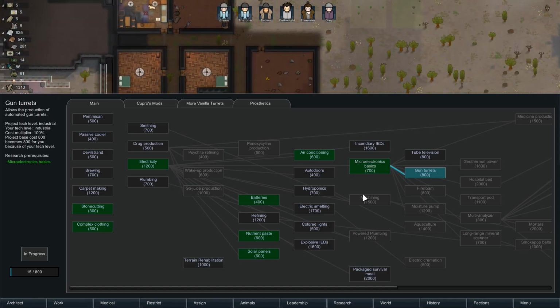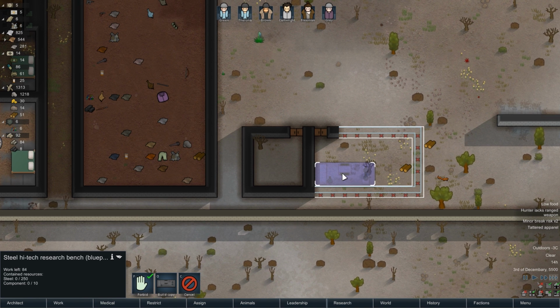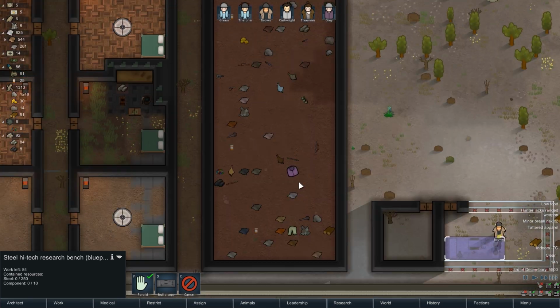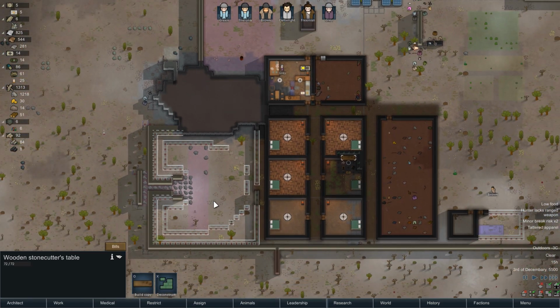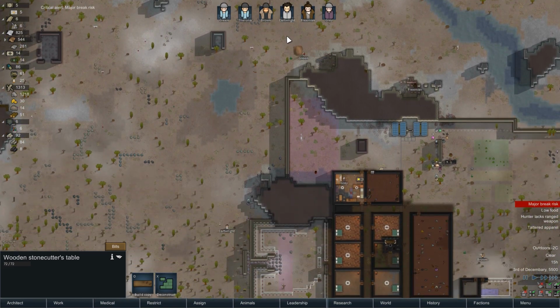We got to microelectronics, so now we're actually working on this high-tech research bench. It's going to perform badly being outdoors, of course, but I will eventually finish off this area. I've got Thelona working on Slate, if he ever decides that that's a job worthwhile doing.